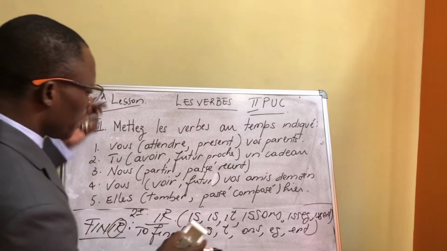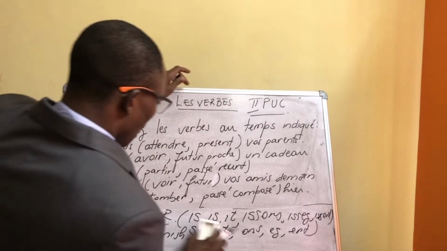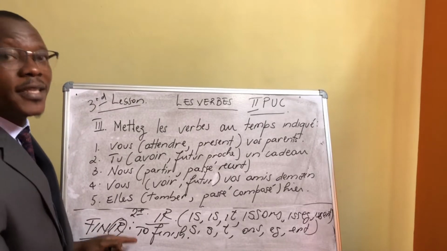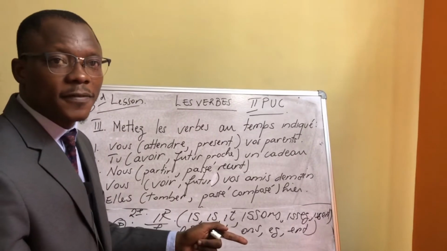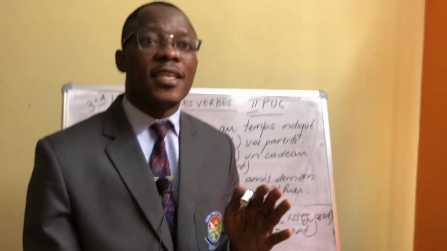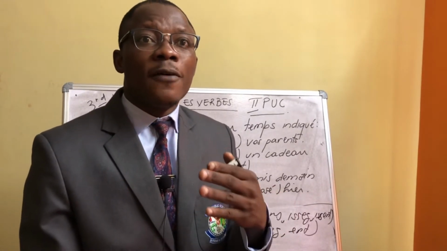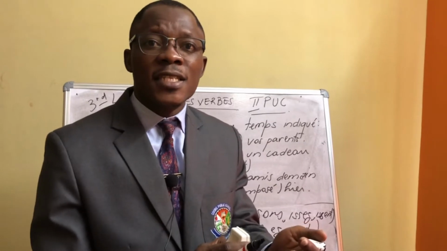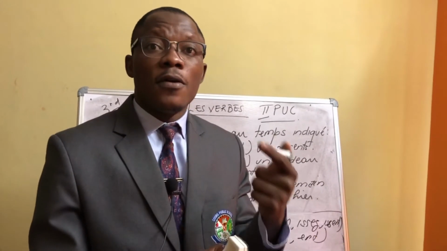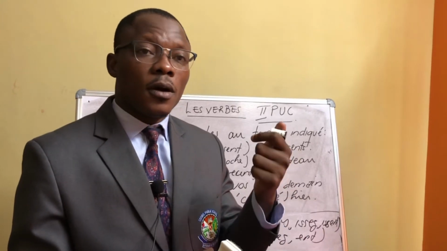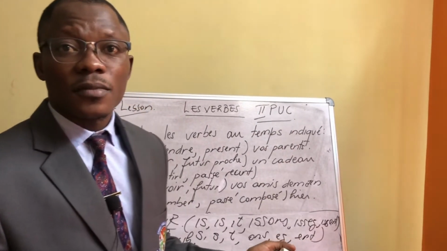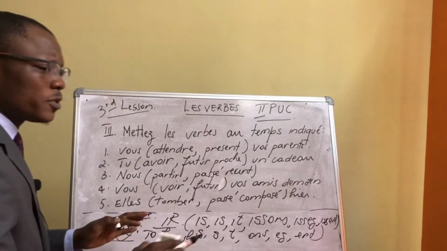Now, I will give an example here of finir. I will start to conjugate the present tense. Remember, we are still in the present tense of the indicative mood. Because we don't have only one tense in French. We have 8 tenses. But we're going to focus on the present tense, passé composé, passé simple, futur proche, futur récent, passé récent. Okay, we're going to focus on a few tenses only.